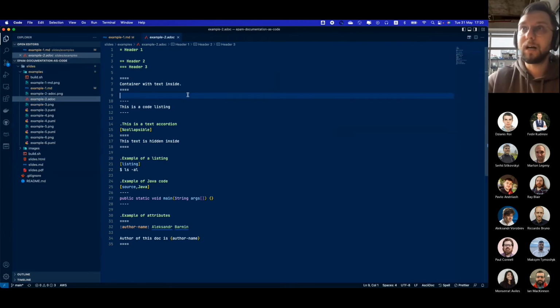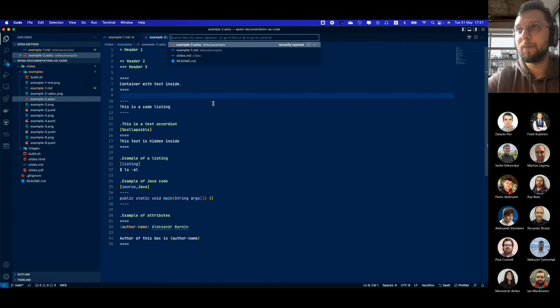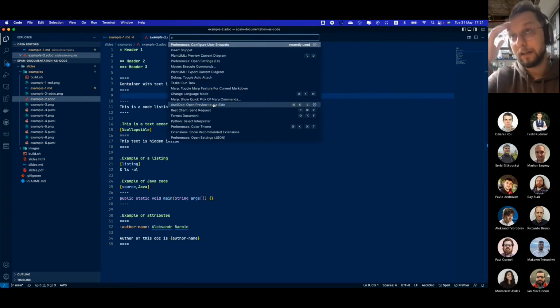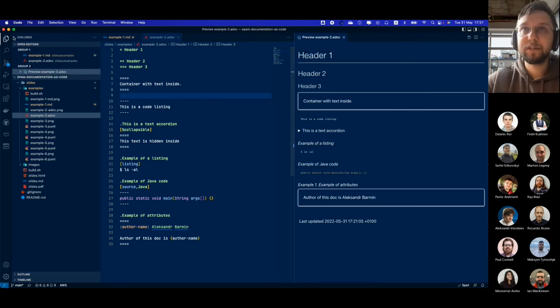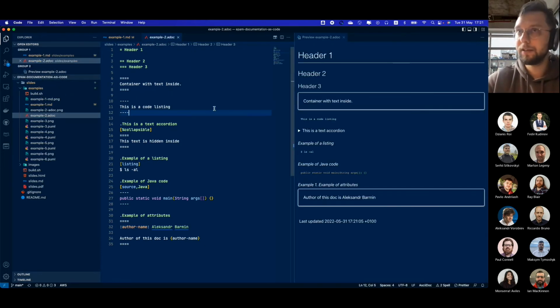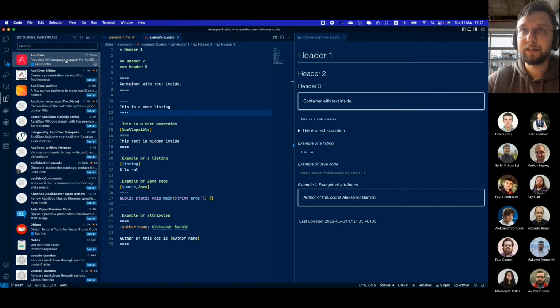AsciiDoc again is a markup language, which is not so minimalistic. The idea of AsciiDoc is that again it works gracefully from VS Code if you have an AsciiDoctor extension.